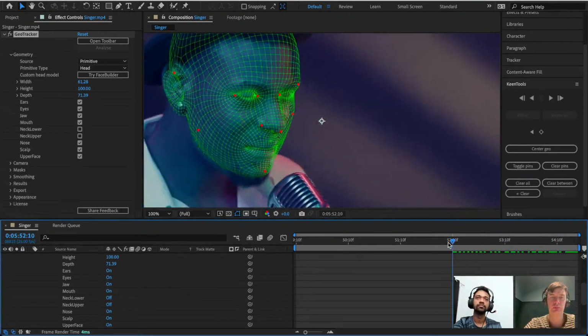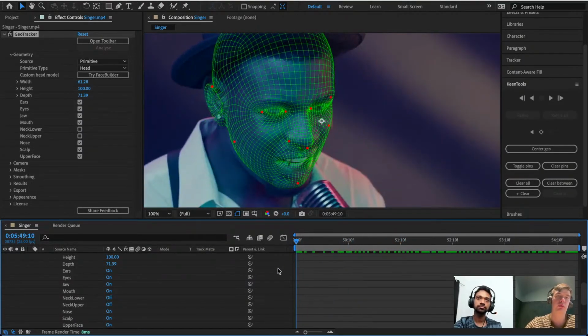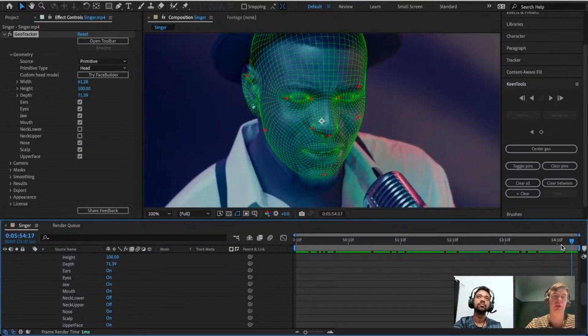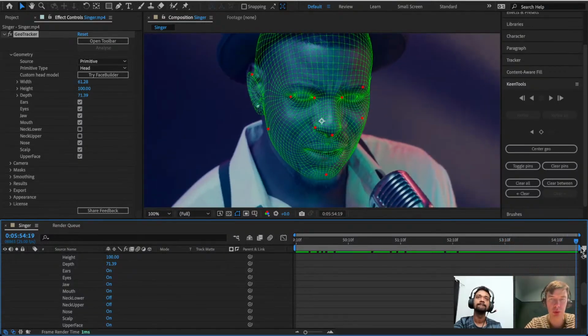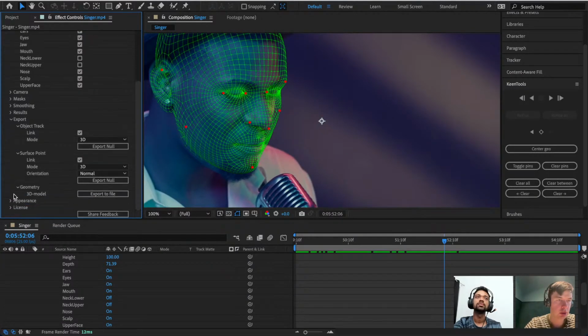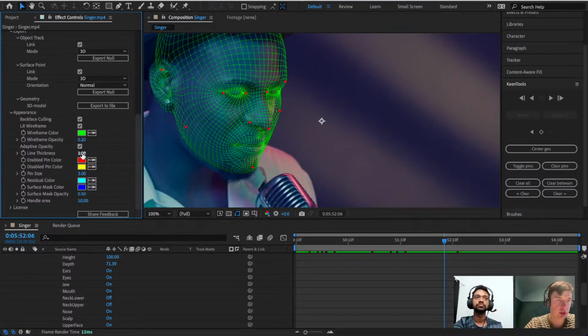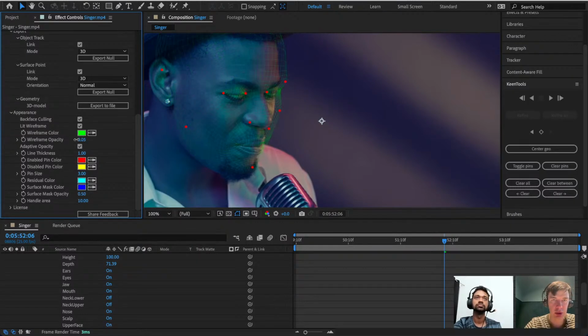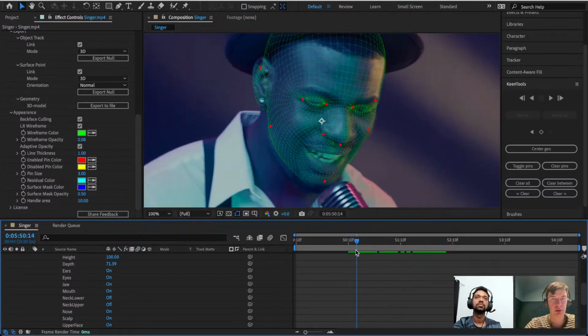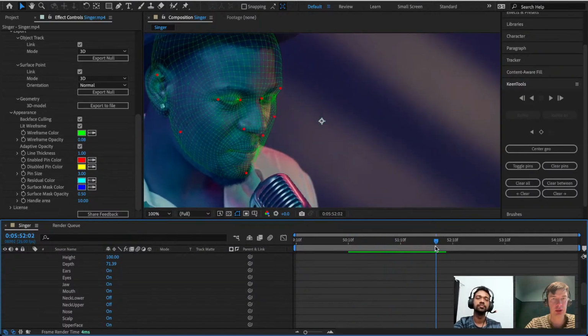So in that case, it seems it works almost from one keyframe. Sometimes we need to add, let's make it a little bit more transparent. Yeah, you see. Okay, and here it's not.